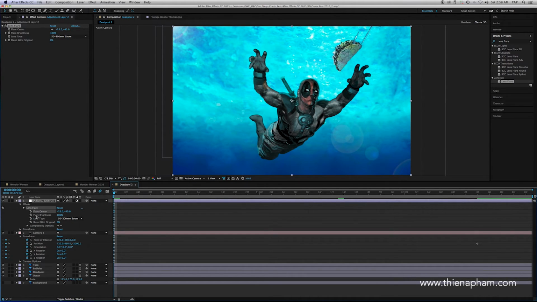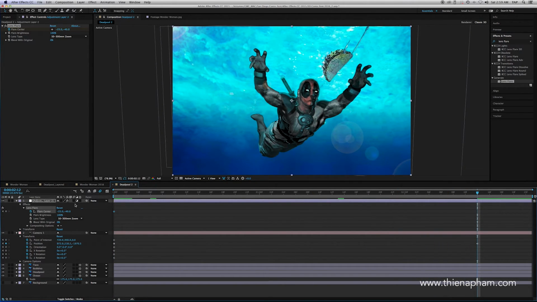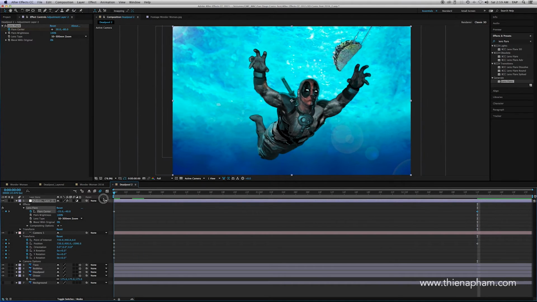We can also animate this by moving the time indicator back to the beginning, turning this stopwatch on, then moving it towards the end and adjust the flare center value a little bit. Okay, let's preview this by hitting the spacebar.